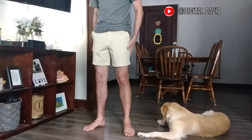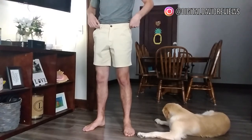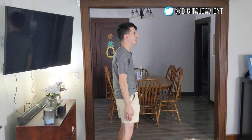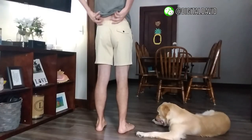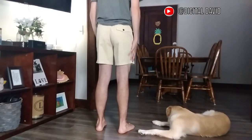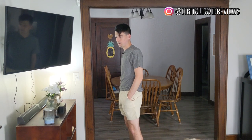The pockets are deep — you could put a smartphone in there. And you have the back pocket for your wallet or valuables, with a nice button on it. They look great and they're really comfortable. You can see the waistband right there and it is flexible. Looking at them from the side, with my arms relaxed you can see where they come to my fingertips. Here's the back — we have that nice flexible waistband, the back pocket, and the shorts just feel really good.